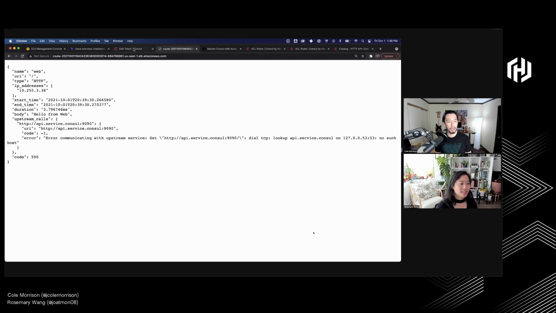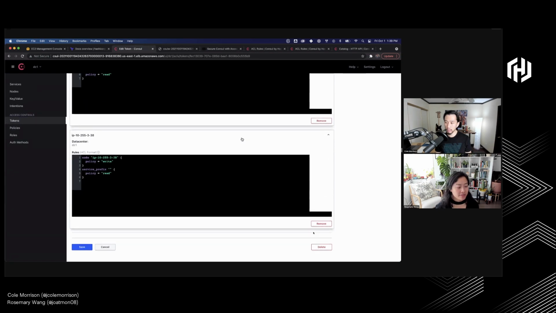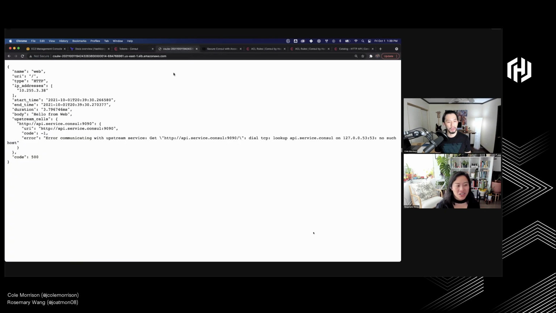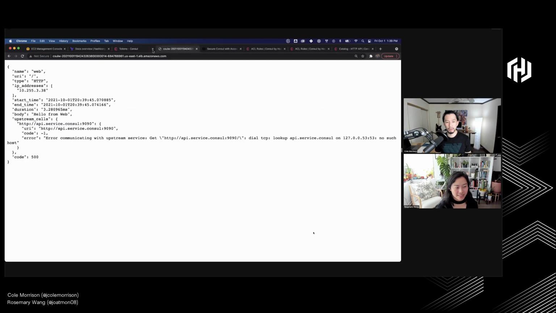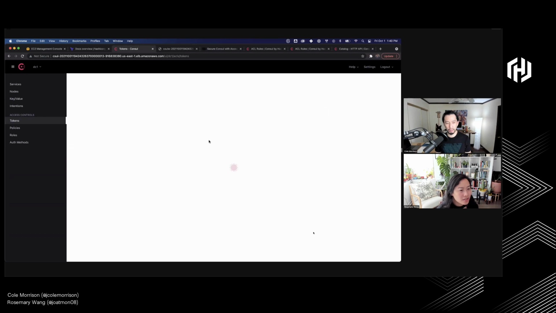Okay. So this does not seem to be. I believe you'll have to save at the bottom. If you scroll down. Save. Oh, I didn't save. Oh, okay. Well, maybe we'll see here. You may have to reload the client, but actually it should just stay here, right? Oh, ACL set agent token default DNS token. Does the UI not do that for us? Because it looks like it's applied here.